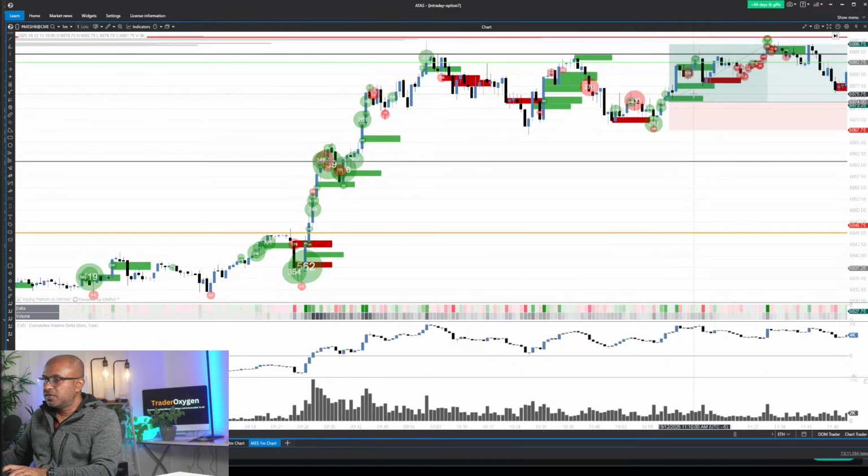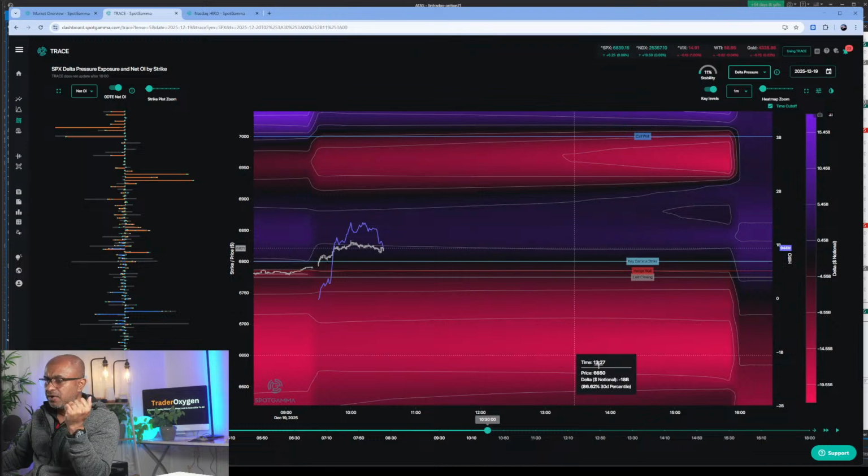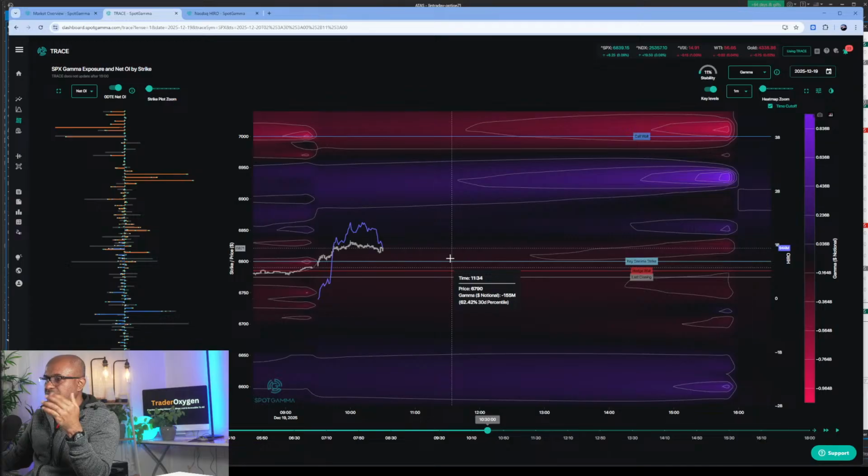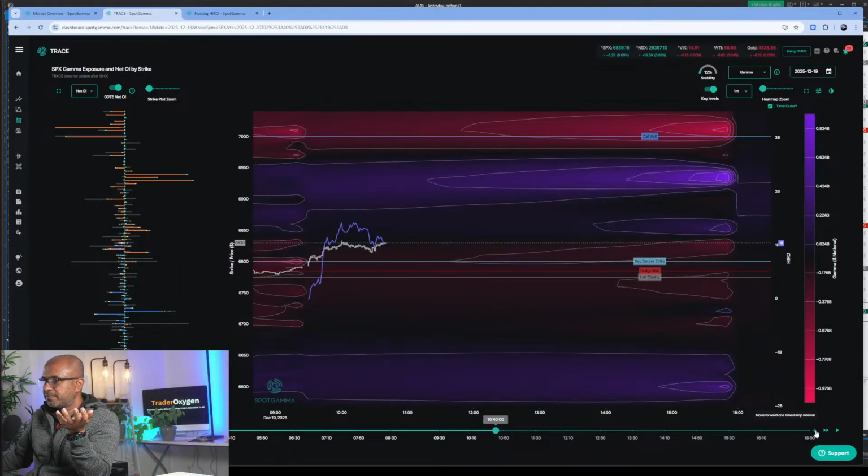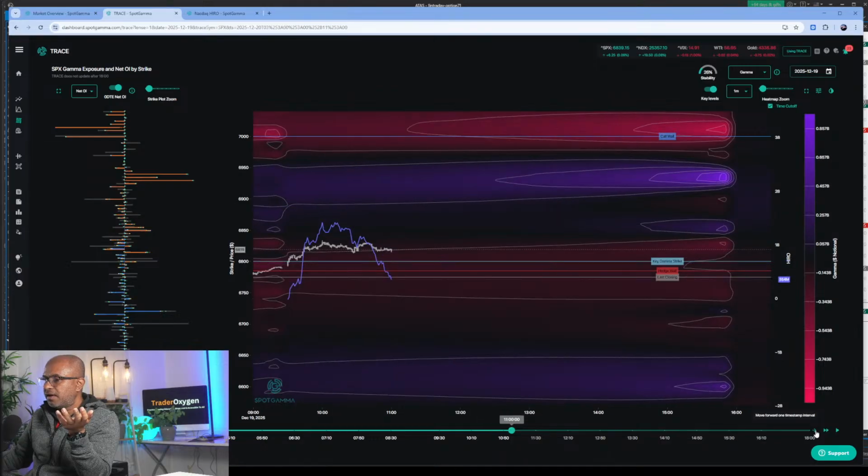That's what I'm showing. So if you look at the options flow market at 11 o'clock, I look at gamma exposure to see which direction the price could go, and whether the price is really moving or not, like volatile or not. So if I move forward 10:40, 10:50, 11, at 11 o'clock in the trace chart, the white color line is the price line of S&P 500, and the purple line is the hero, right? So hero is going down. However, the price is sitting over here.